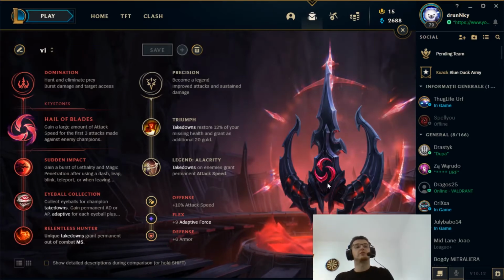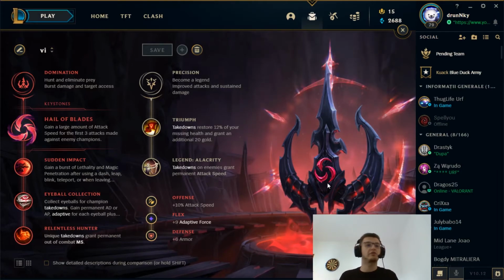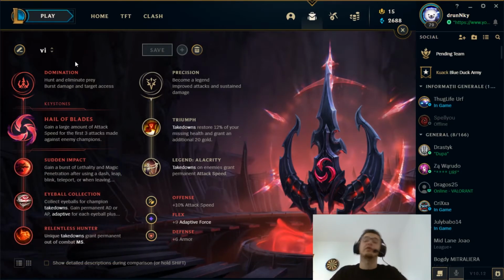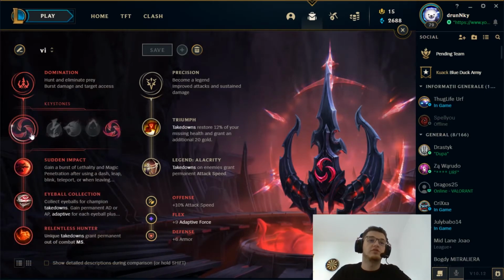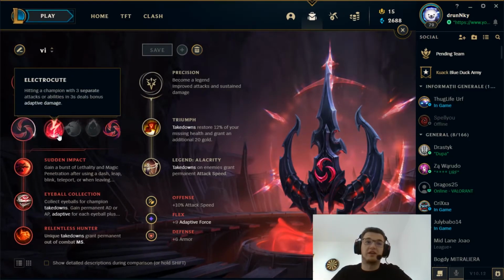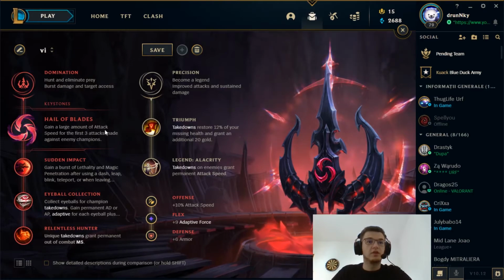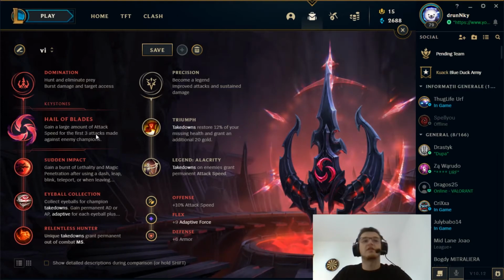So now that we talked about abilities, how to put points in them, the jungle path for Vi, and how to gank, let's talk about runes. In my opinion, you have to use Domination. For the keystone, you could choose from Hail of Blades to Electrocute, but I don't really like Electrocute on Vi, so you should go for Hail of Blades, because you gain a large amount of attack speed for the first 3 attacks against an enemy champion.